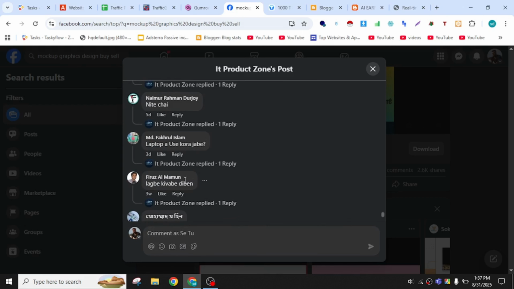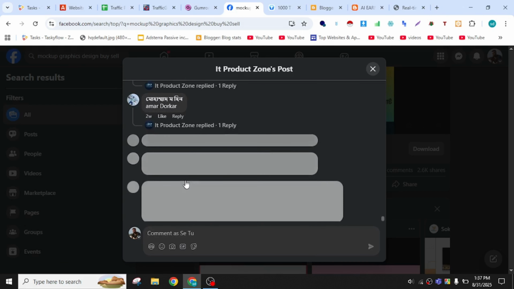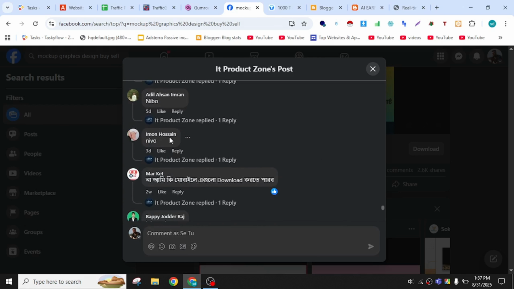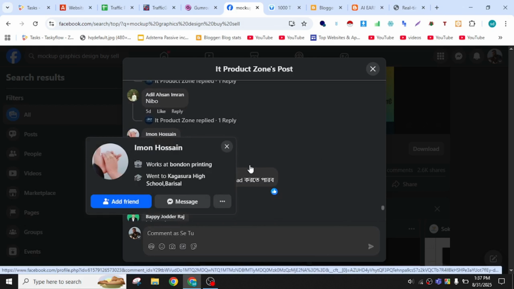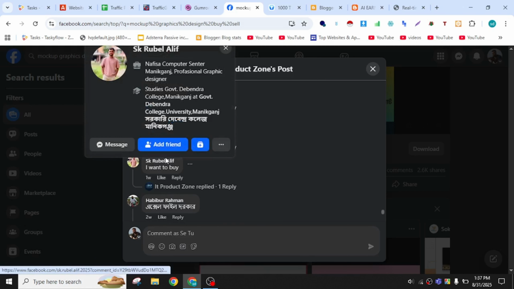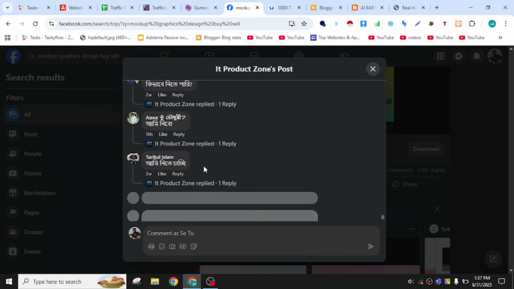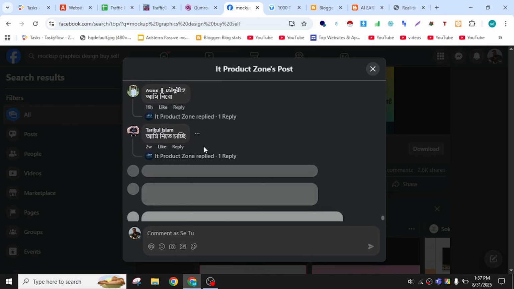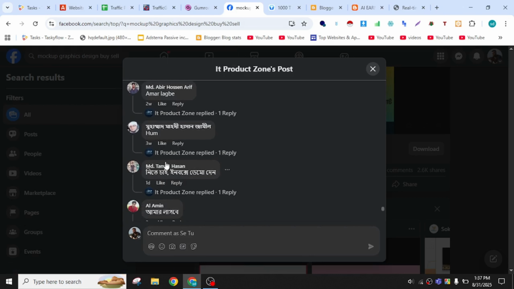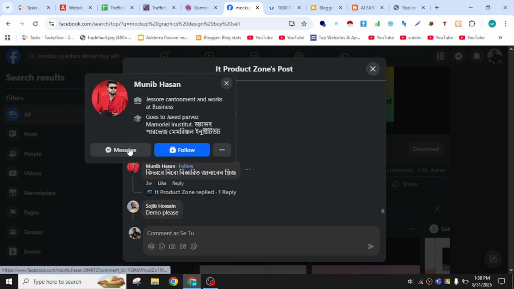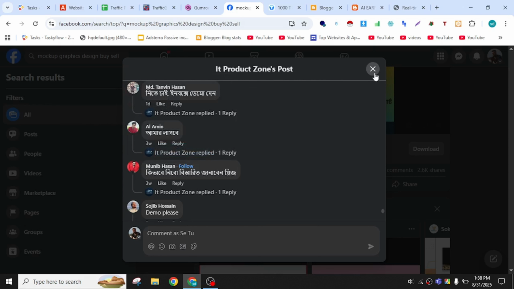Every seller messages everyone who is a buyer. So if sellers message every buyer, why don't you also do the same thing, like send messages to everyone who wants to buy. This is actually the lead of sale.